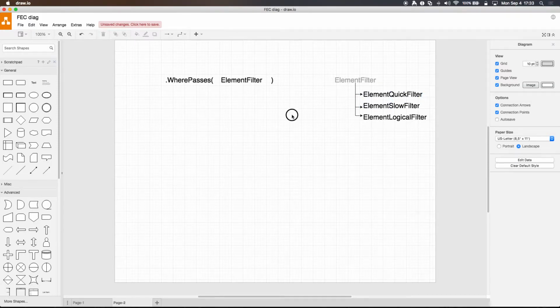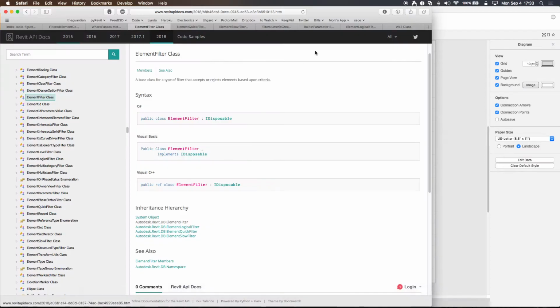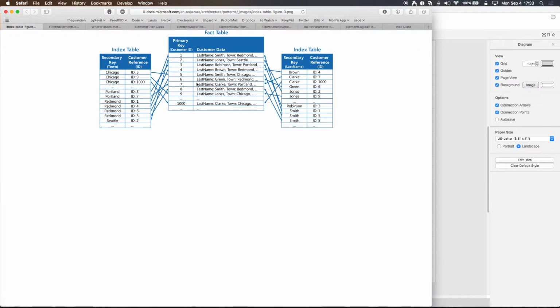But why is that? In the previous sessions that we talked about databases, one of the things that I really didn't touch upon because it's a little bit more complex subject is database indexing. So let's say you have a database like this that has the customer information with a primary key, and every customer has its own unique customer ID. Now, let's say one of the things that we do with this database is listing all the customers that we have in different cities, and also listing all the customers based on their family name.